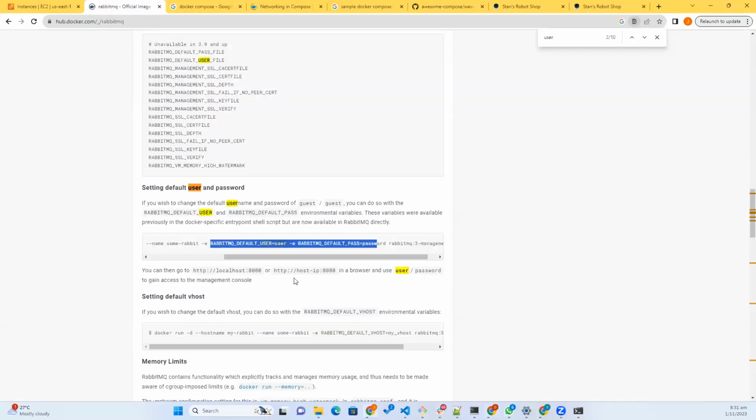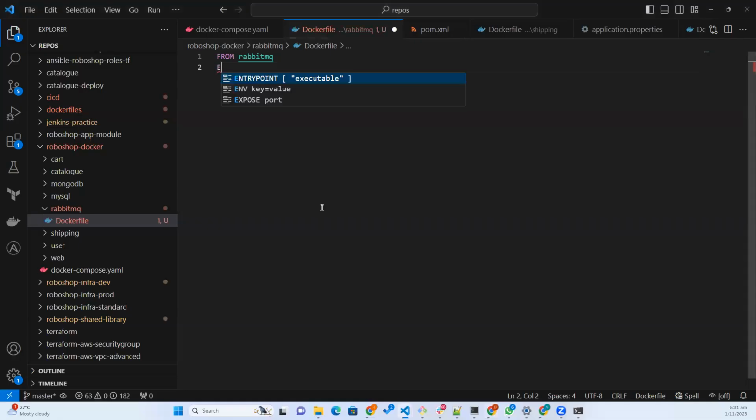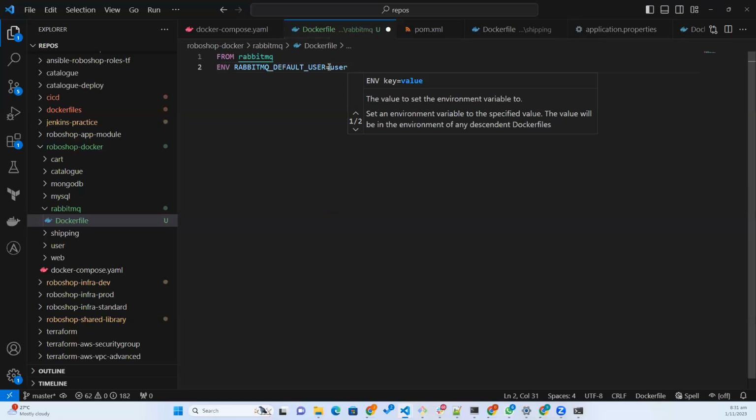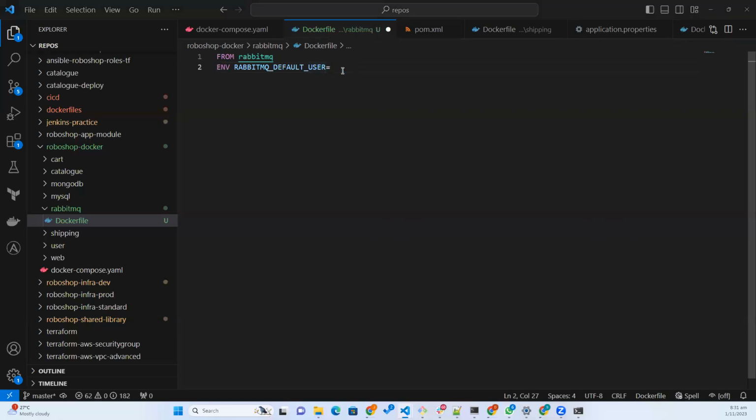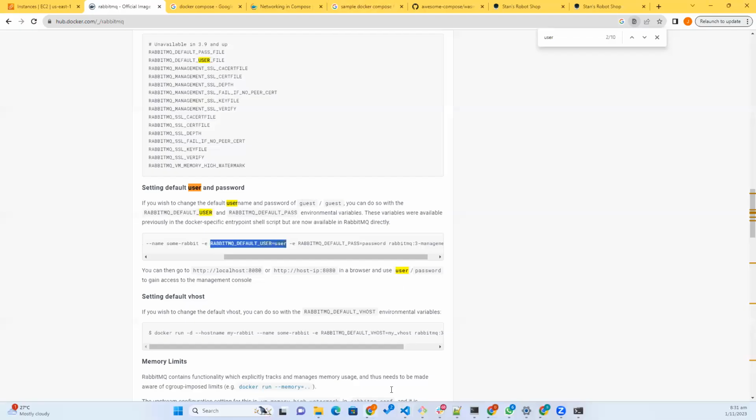So what the RabbitMQ documentation is telling us, you mention this environment variable, ENV equal to, so what is the one we are using?